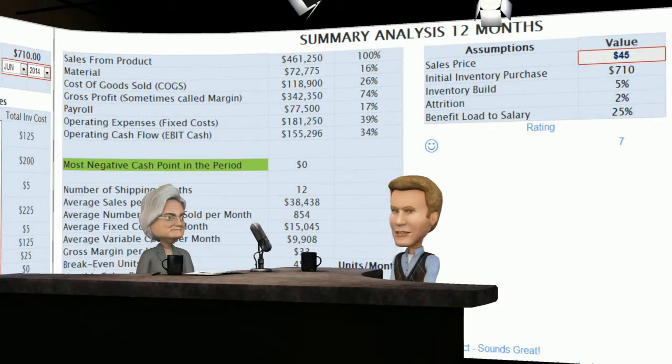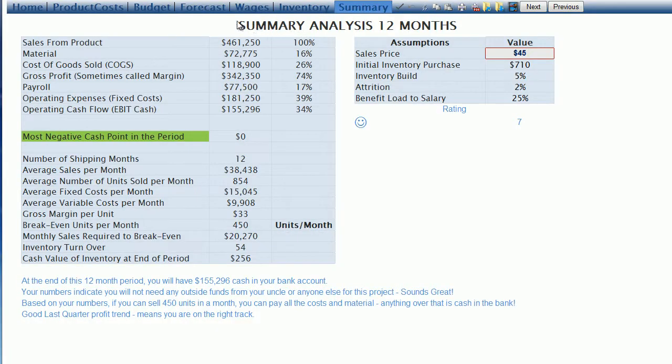This is where we get to see the results of our thoughts regarding the business idea and how it fits into the future. Maybe I wasn't as thoughtful as I should have been about entering the data on each of the pages. Not a problem. We will adjust these numbers and create a plan that will be meaningful and help us make decisions in the future. Can't wait. Let's review the numbers you have entered.